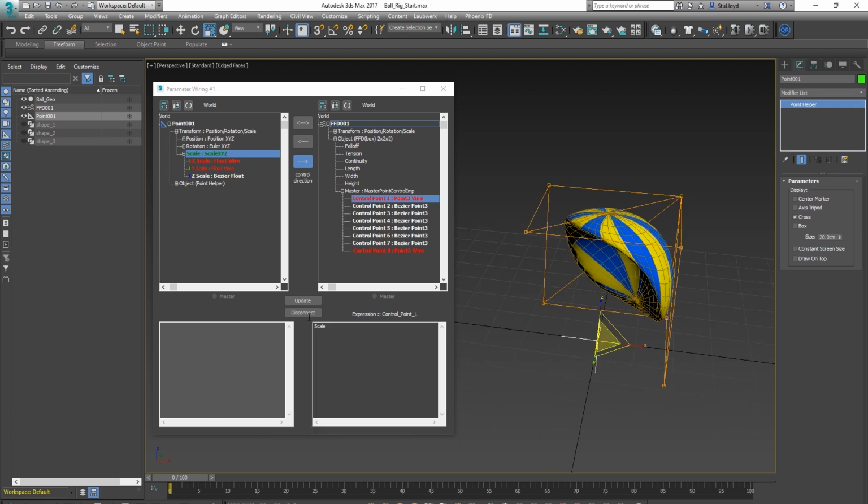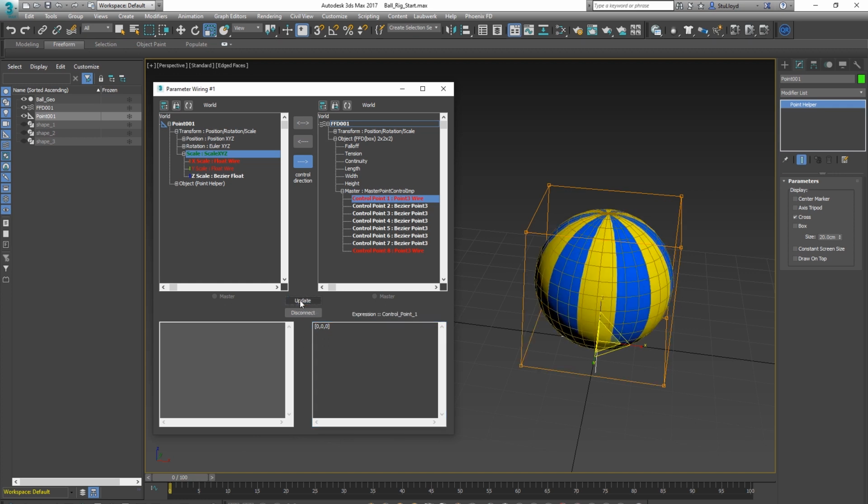So instead of just using a direct connection with the scale values, we can separate that out into a vector. If we do these two brackets and then type 0, 0, 0, obviously if we update, that's just going to put it back to 0, 0, 0, but it's not going to do anything because it's just staying there.